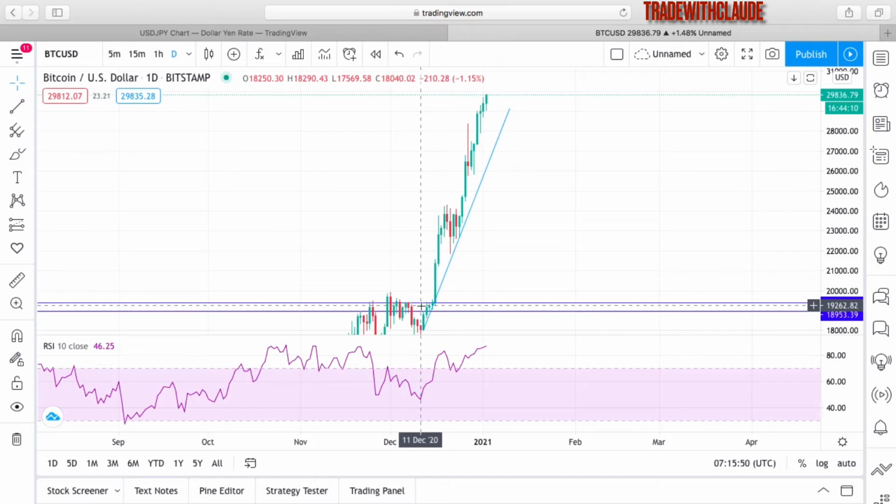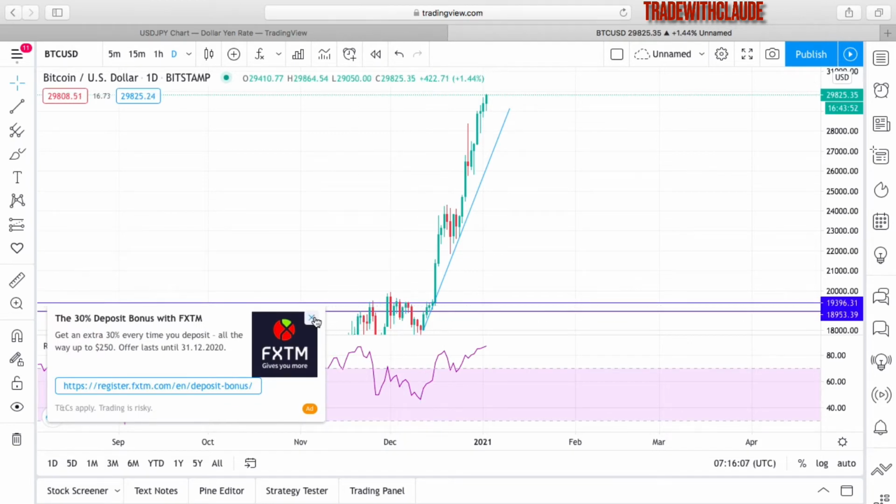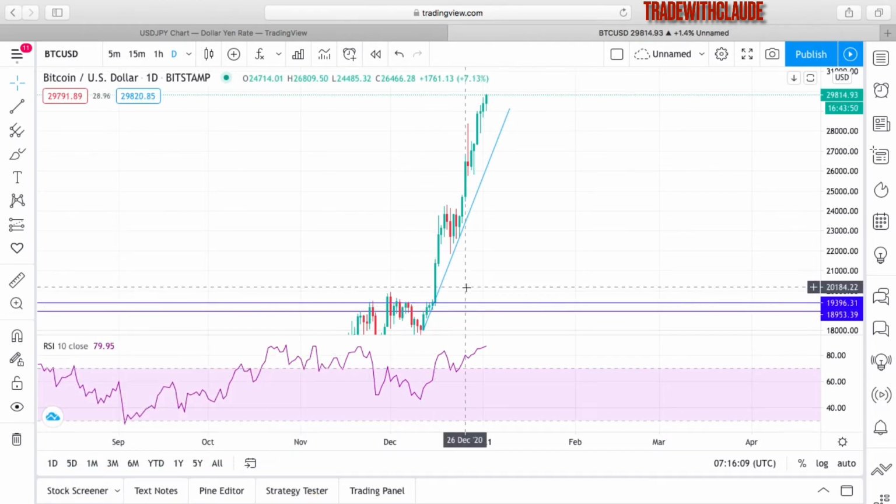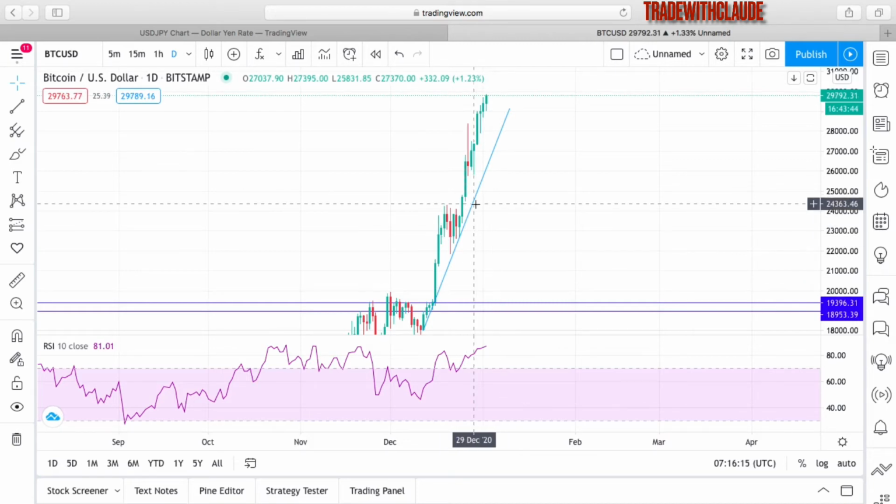So why should you know this? Because when you know the market condition, you know what you're doing. Remember, the trend is always your friend. I'll say it again, the trend is always your friend. So never trade against the trend unless you see a powerful confirmation that a reversal wants to happen or the market is trying to change. So you understand? If not, do not go and start making silly mistakes. So Bitcoin has been in an uptrend.